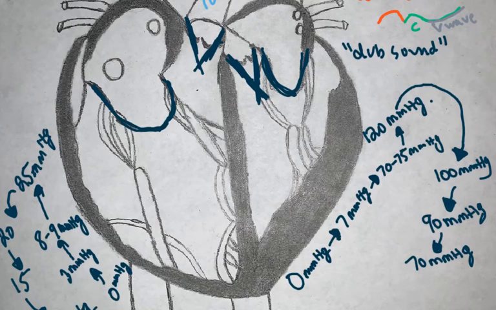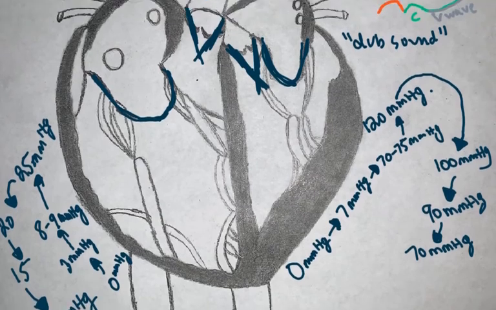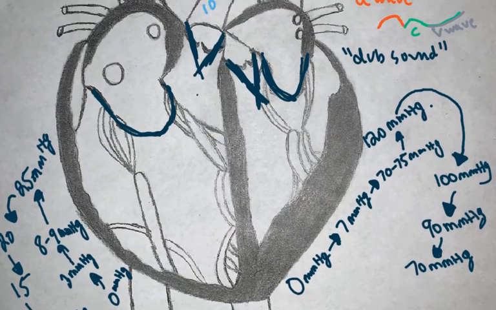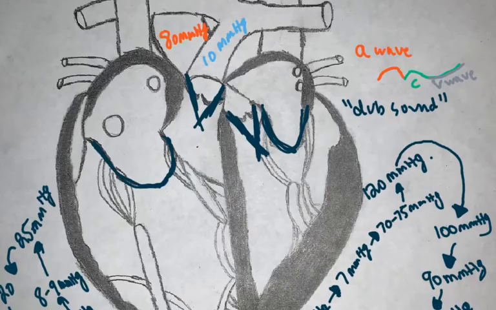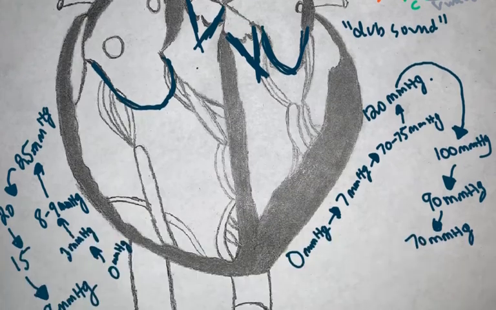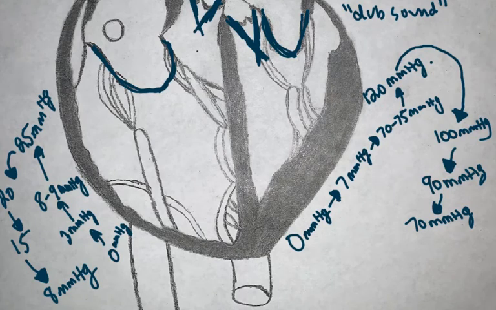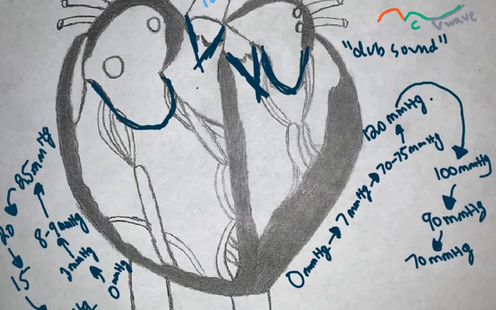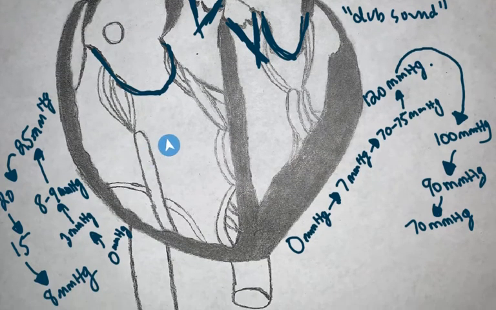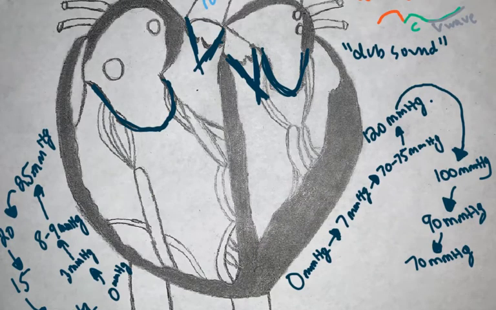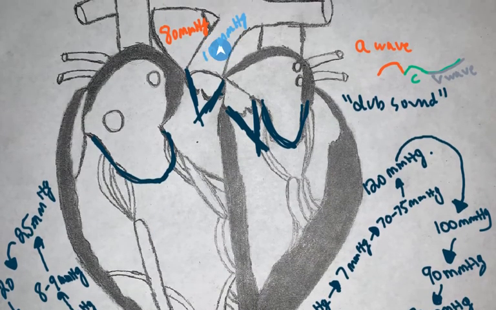heartbeat sounds. All right, so now in this particular moment, in our isovolumetric relaxation phase, we can see that all four of our valves are snapped shut right now. And in this particular moment, when we're at 8 millimeters of mercury, the pressure is still not lower than the right atrium. So if we're talking about the right ventricle, if we're at 8 right now, the pressure in the right ventricle is lower than the pulmonary artery. That's why the pulmonic valve snaps shut.